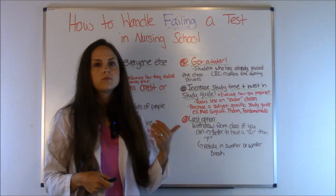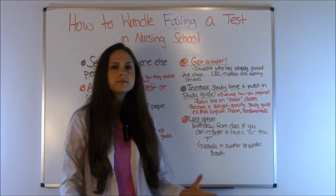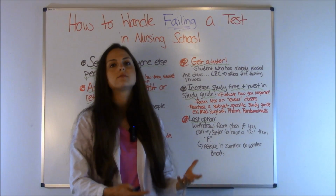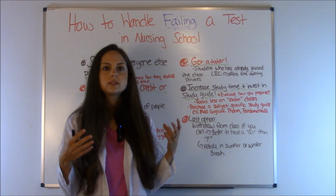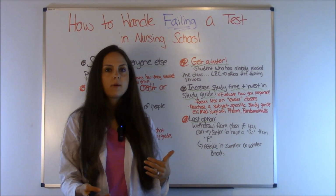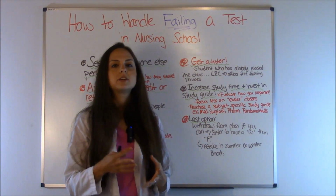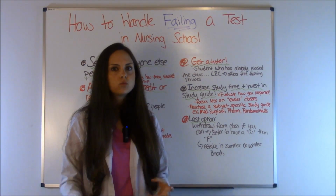One class that I really had issues with in nursing school was pathophysiology. It was a difficult class, but our Learning Resource Center had free tutoring services for us, and a student would come in on certain days of the week and she would teach us the patho. She had already taken that class with that teacher, and she would help guide us in the material we needed to study, what that teacher would hit on in the exams, and it really helped.